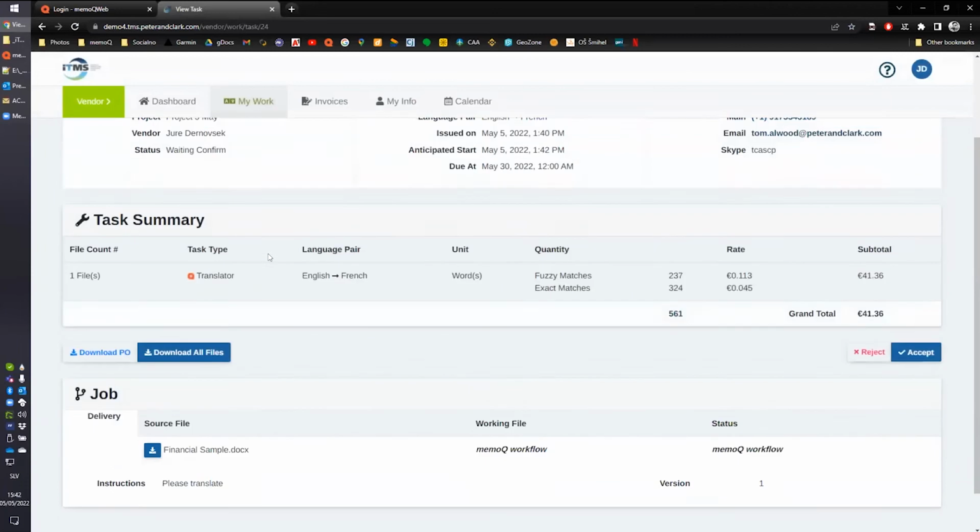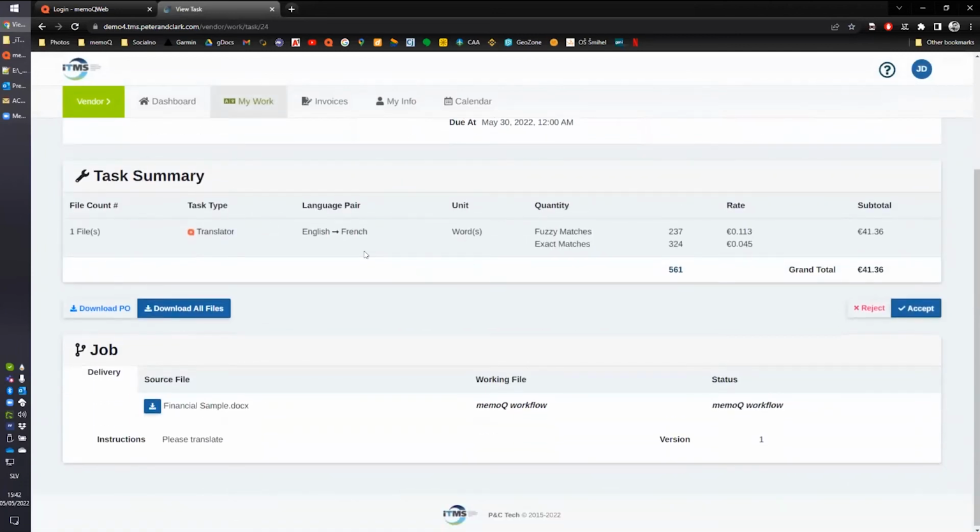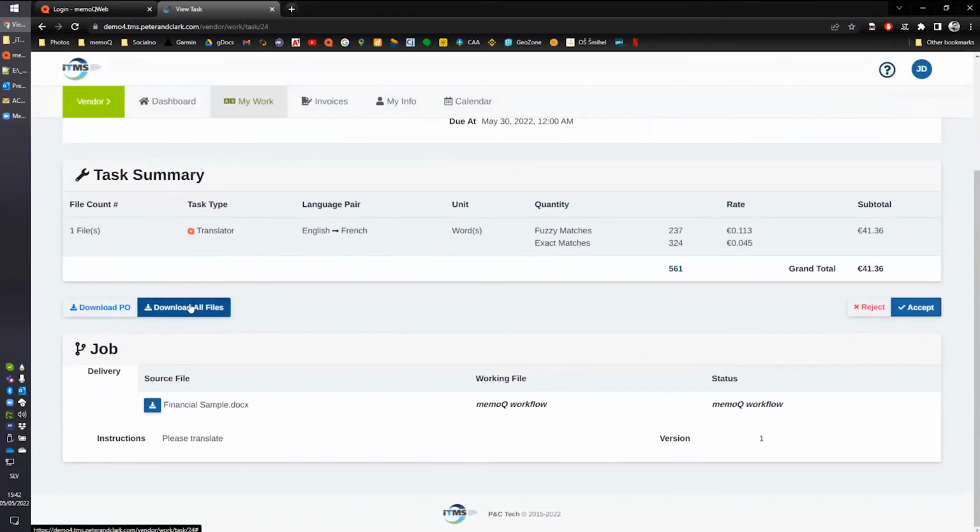And in this section, we have an overview, which is really nice. We can download the PO again. We can download the files, and if we want to work on the job, we can here accept or reject it. So for today, we'll accept it.